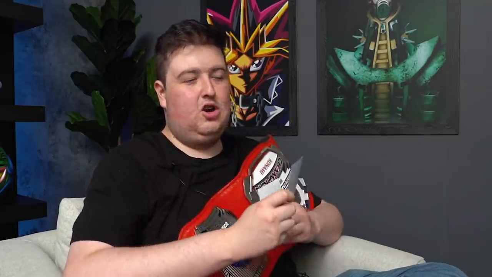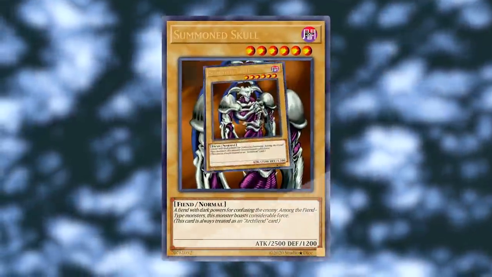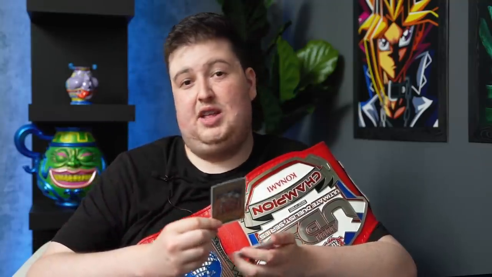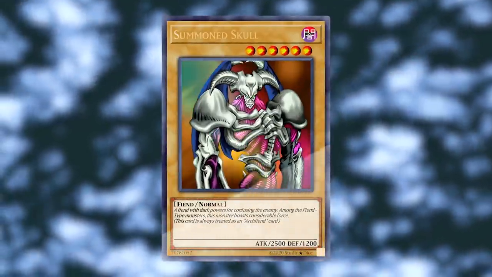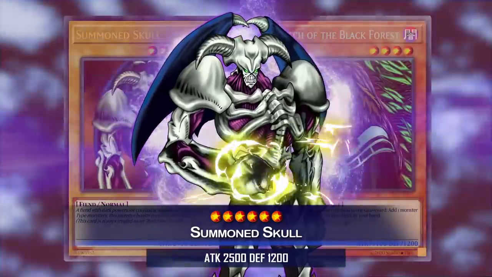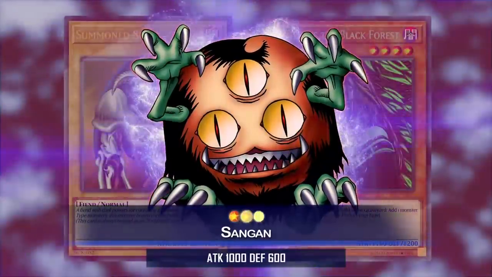pressure to my opponent. My second strategy pairs well with my other one, because any deck should have all the strategies work together well, and that is Summoned Skull. Very simple strategy, it's to simply summon a 2500 attack monster with relative ease and swing. Powerful monster, gets the job done. Summoned Skull actually has less than 1,500 defense, which means Witch of the Black Forest can search the Summoned Skull. Witch of the Black Forest can be searched by Sangan or a Mystic Tomato, meaning I should always see my boss monster if I need it.